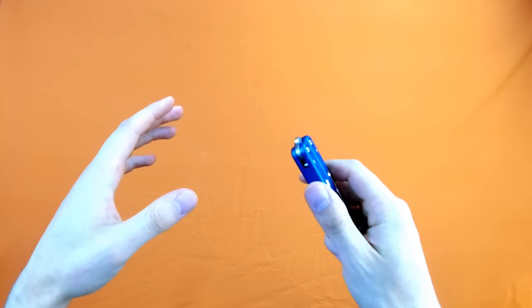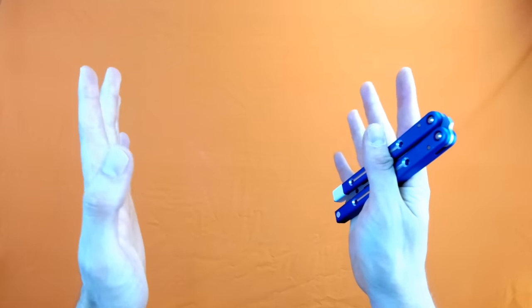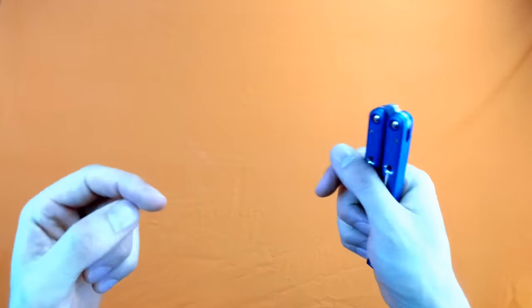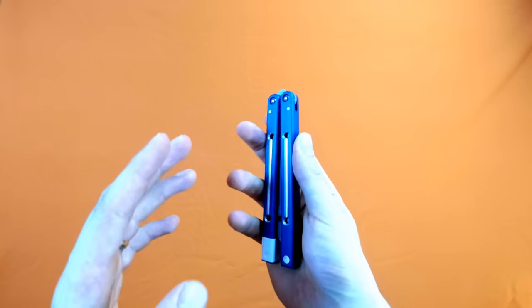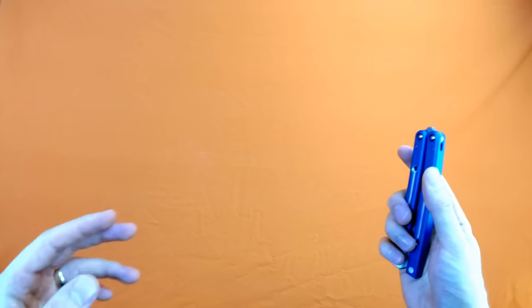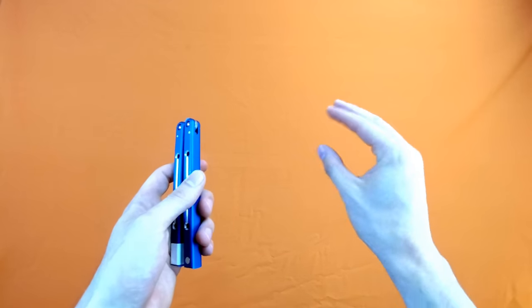You just saw a very high-level overview talking about the main tricks. If you want, you can go to the description, learn each of those tricks really well, and this will come together just like a breeze. On the other hand, if you're brand new and you just want to try and see if you can do this, I'm going to go through flip by flip, roll by roll. It's going to be pretty tough, so I'd recommend if you get stuck — check the description. This is just to make the tutorial totally complete.